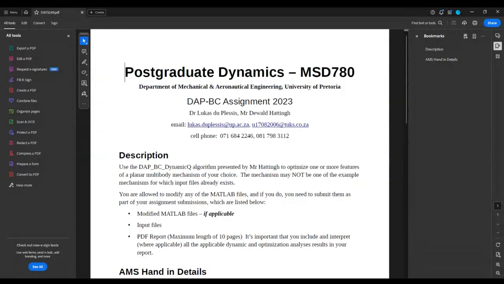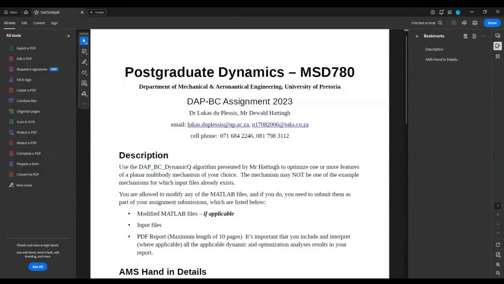So your initial design will be your choice of starting point. It will show the results and everything, for example the torque or the acceleration, those kinds of plots. And then your optimum design is going to be compared to it. What is now the maximum acceleration or the maximum torque? And then a discussion of the convergence behavior, and I think the plots as well. Did it converge successfully? How did it converge? All those kinds of things.